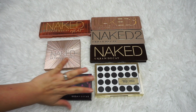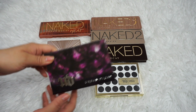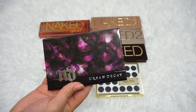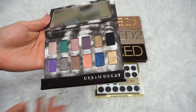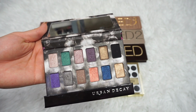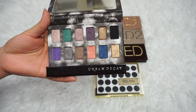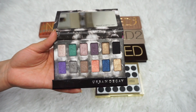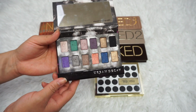Okay, we're almost done. This is my Urban Decay eyeshadow palettes, and we're going to start with this one. This one was the first Urban Decay palette that I ever purchased. I got this because I think it was on sale. This is the Urban Decay Shadow Box. It comes and goes, but that's what it looks like. I got it because this was an all shimmer palette, and I didn't have shimmers. As you saw, the first two eyeshadow palettes that I got were all matte, so that's why I got this one. I did put some use into it, but then stopped using it as I continued to purchase palettes. But that's what she looks like.